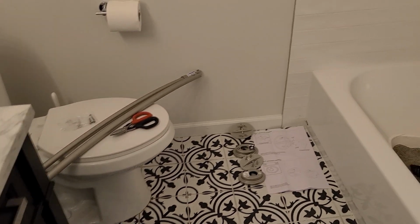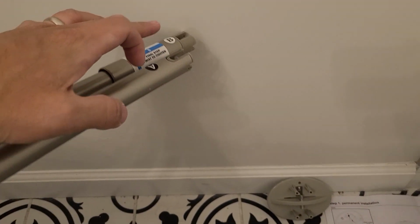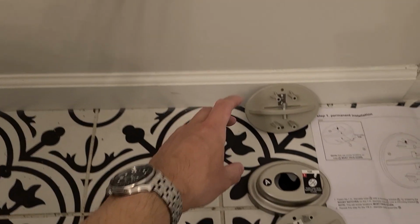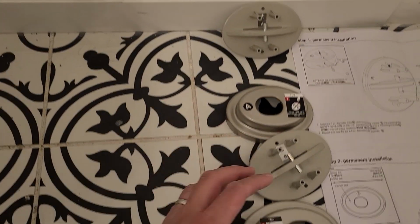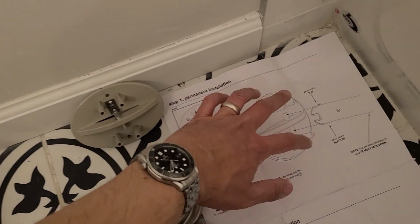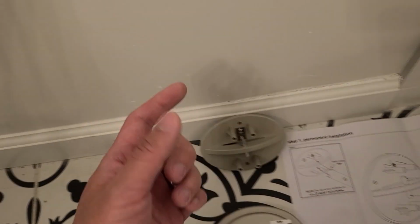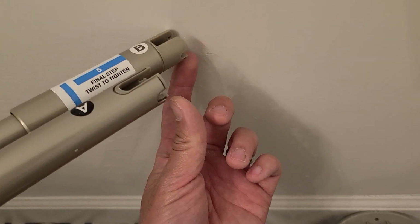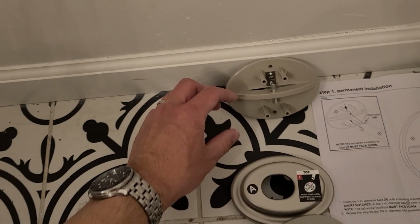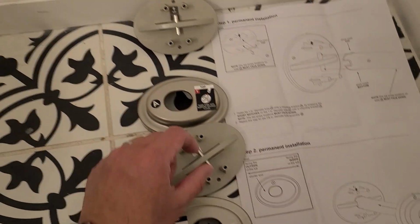Going to start assembling. They labeled everything A and B. So here are the A pieces and B pieces. The shorter notches will fit into these metal pieces. So I am assuming these shorter notches will go there for A and there for B.